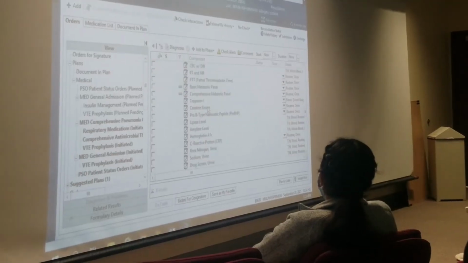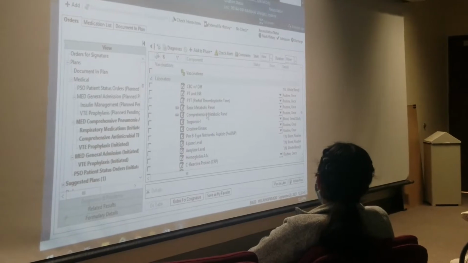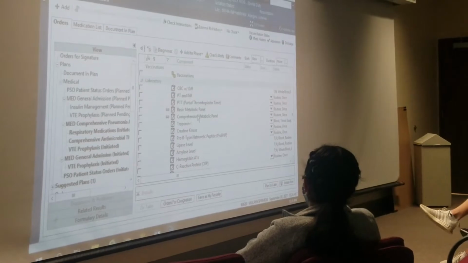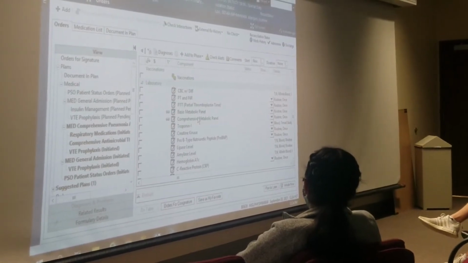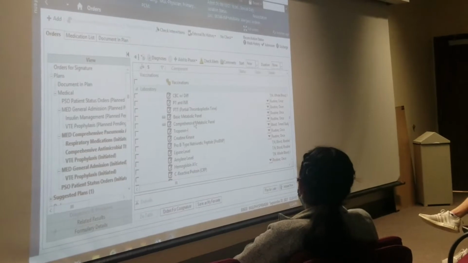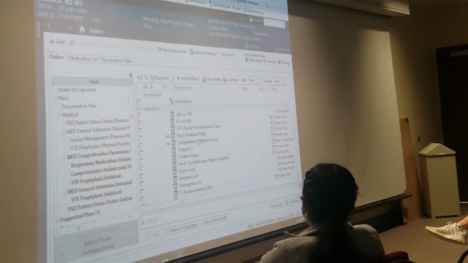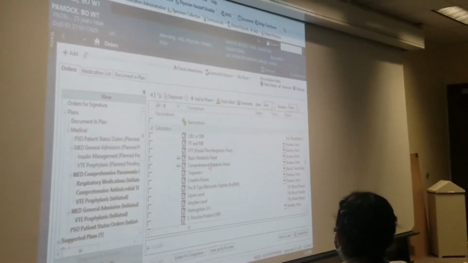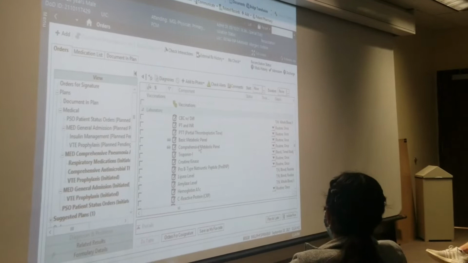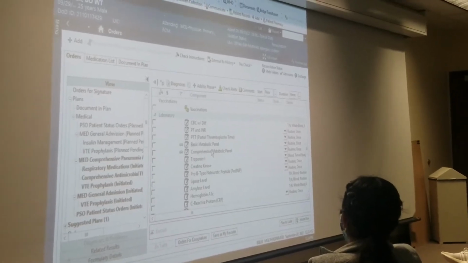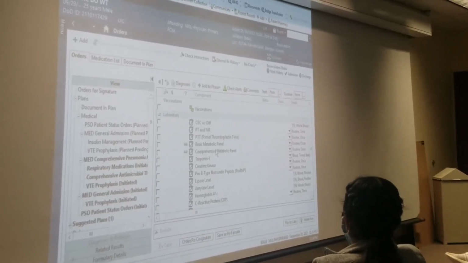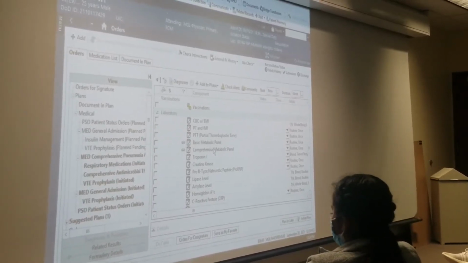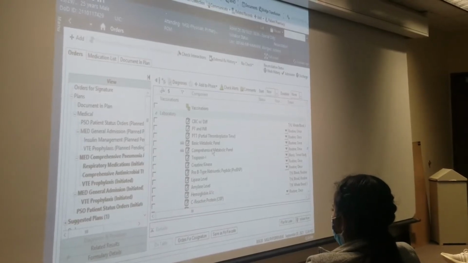So ordering labs. This is going to be something that we were coddled by with Accentrus, because we could put in whatever we wanted and say daily lab time now. And you get your first lab, and then the next one would be time for daily. And the nurses would basically just do that on their own on the back end, and they would track that. Here, a big thing people will notice is, you'll put in a lab, I ordered twice a day. And they don't know that for twice a day, it's 10 in the morning and 10 at night. And if you ordered that at 10:30, it's not gonna be done until 10 at night.